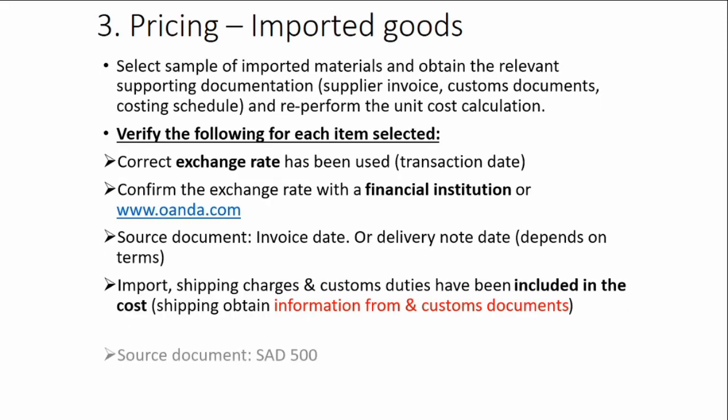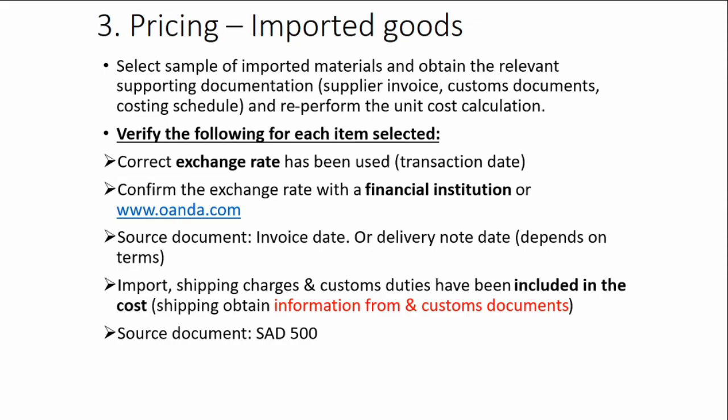with regard to overheads. When there's imported goods, there's just one added step when it comes to the unit cost. So remember, we spoke about unit cost under local goods, and we just said we're going to look at the invoice. When we're looking at imported goods, we want to firstly find out what the shipping terms are. Once we identify the shipping terms, we can then identify the date of transfer, or the transfer date, transaction date. So that's the first step.